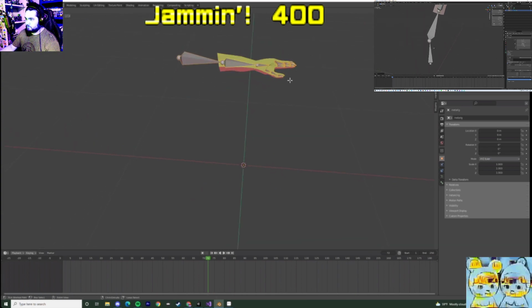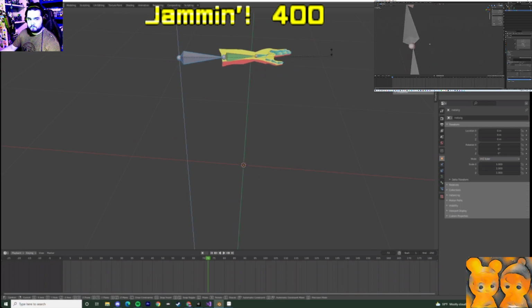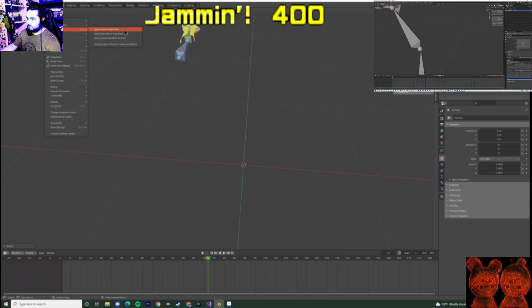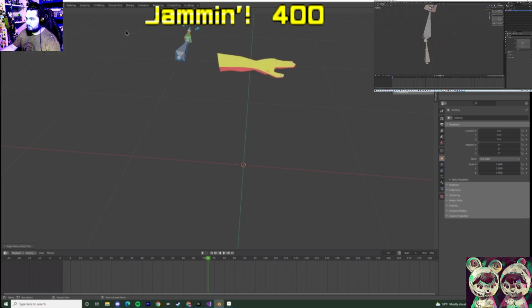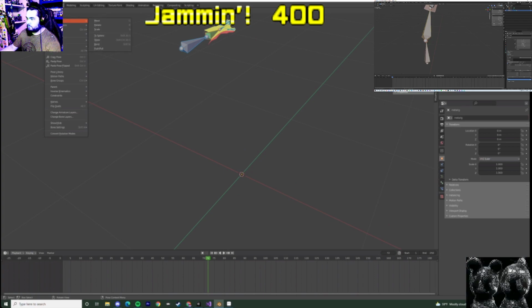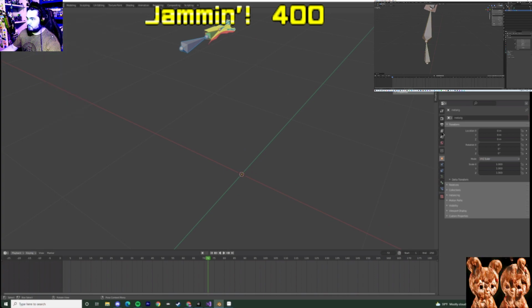And I believe you can pose something and then apply it in edit mode. Apply pose as rest pose. Hope that doesn't change the... Oh, right.